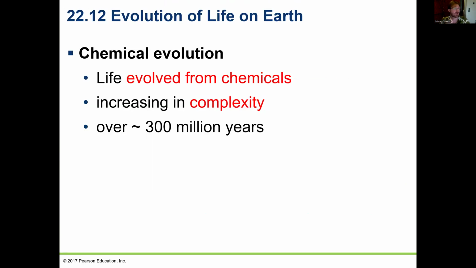Now, chemical evolution. Life evolved from chemicals of steadily increasing complexity over the course of 300 million years. Basically, we started with our base genetic material, our base amino acids. Then, after a while, we started forming proteins, and we started conveying information on RNA and proteins, and that eventually allowed for life to emerge. Life is the continuation of a series of blueprints. Your DNA tells your body how to grow. Then you grow and reproduce and make a bunch of little babies that are built off of that blueprint. In theory, drawing a line between a self-perpetuating chemical reaction and life is kind of difficult.